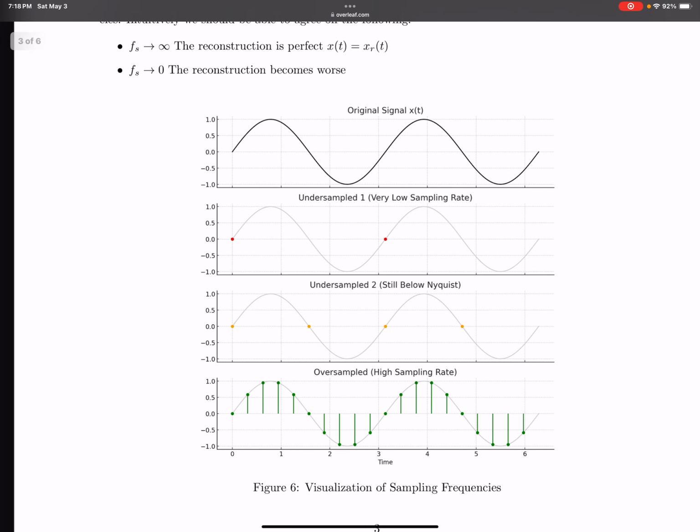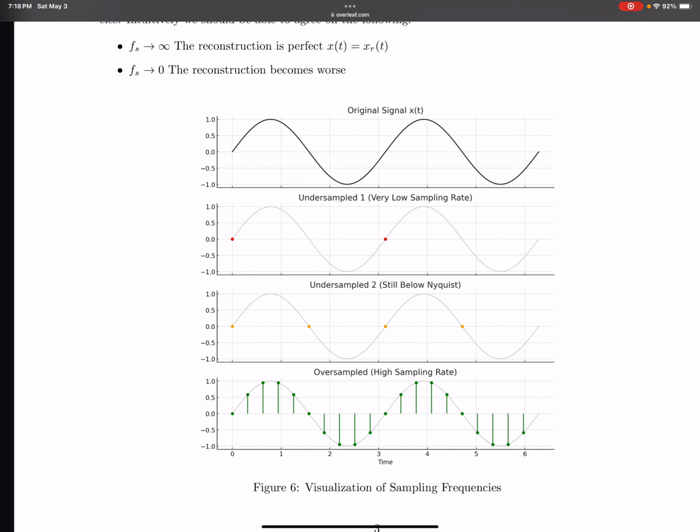And this is a figure just to confirm what we talked about, right? So we have this original arbitrary signal, x(t). That's just some sinusoidal signal. And then the second figure below it is this very low sampling rate signal. The gray curve underlaid is the same original signal as x(t). And you can see we're just sampling at these two points. And obviously, this is not giving us a good representation at all of what the signal is.